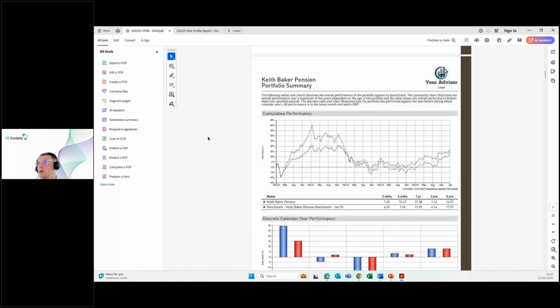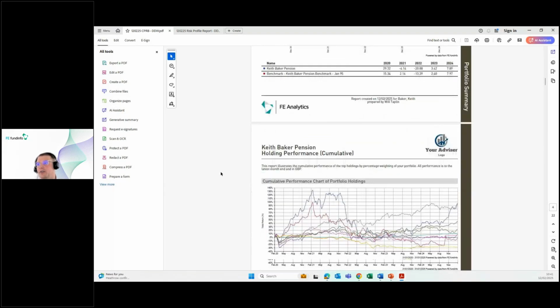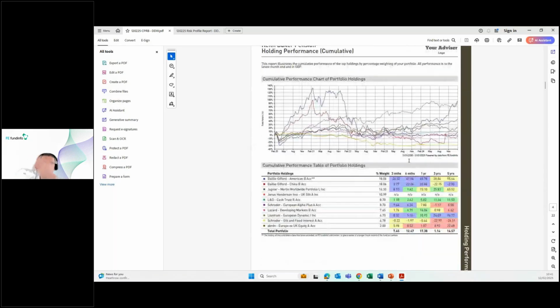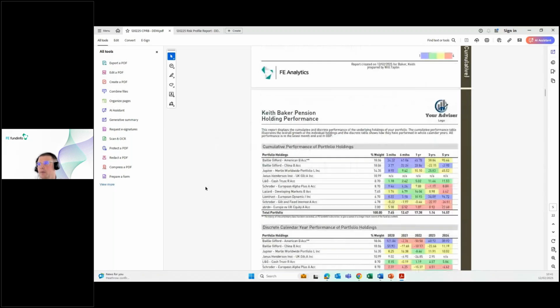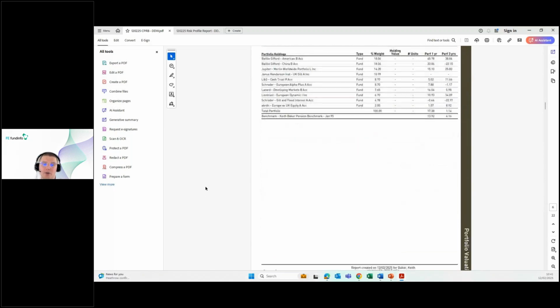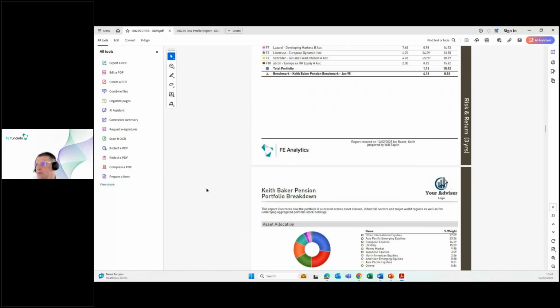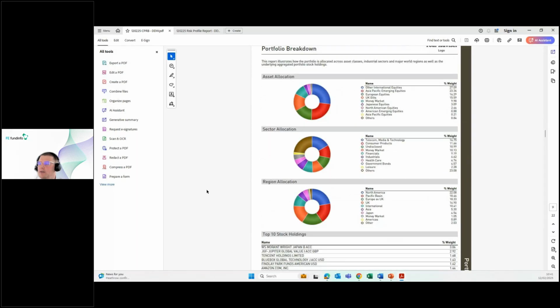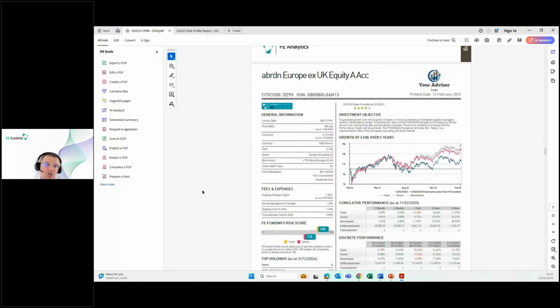So you've got the portfolio summary, which shows you how the portfolio is against its own benchmark. I've got the underlying fund performance in there. I've chosen to highlight the quartiles as well, so I can see where they performed against their own sectors. Yeah, as I said, it's essentially just everything that I've then included within my template report. As I said, yeah, custom report builder, really powerful tool, really popular for doing those more detailed, more comprehensive reports. And I've included all the KID documents and the fact sheets at the end as well, which you can also do to tick that compliance box to show that you've provided them to your clients.